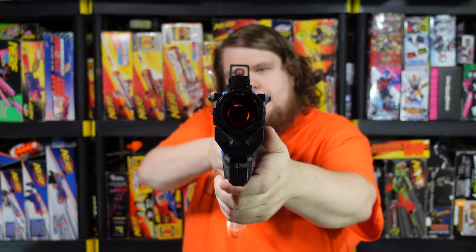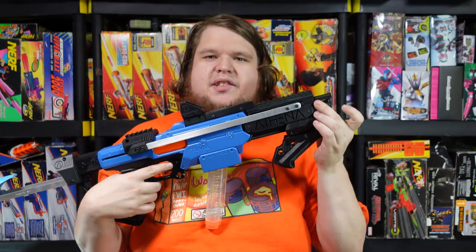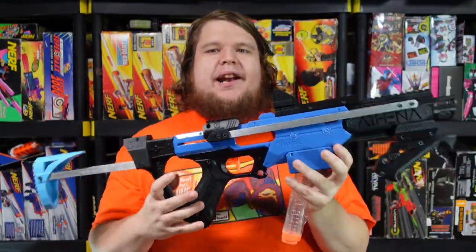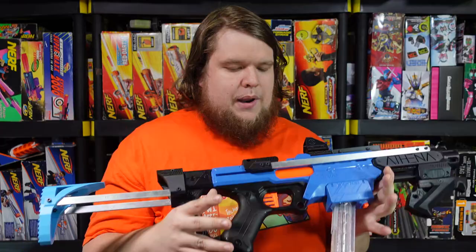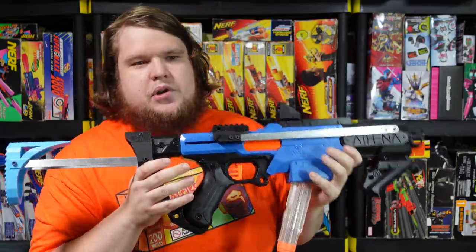I do have to harp about one thing. If I point this blaster at you, can you tell I'm holding a toy? That's kind of an issue. I'd really like to see a 3D printed cap at the end — just swap out the black filament with bright orange so that when it's pointed at you, you can see bright orange on it. That's really important for something that could be used in a public setting. It's not looking at it from the side that should bother you — it's when it's being pointed directly at you that it looks like an actual firearm. That's one of the reasons things need to have orange muzzles. But this is an early design of the Athena, and stuff can be changed and tweaked in the future.